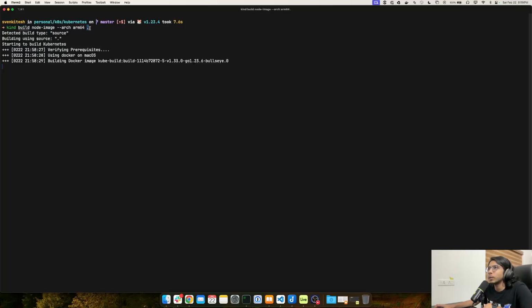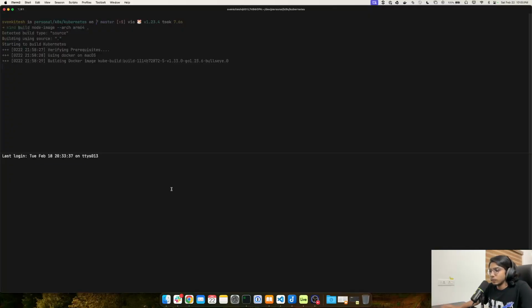That is why we are passing this dot. This is basically the path to the Kubernetes code base from where we want to compile the binaries. So I'm passing dot as the current directory.